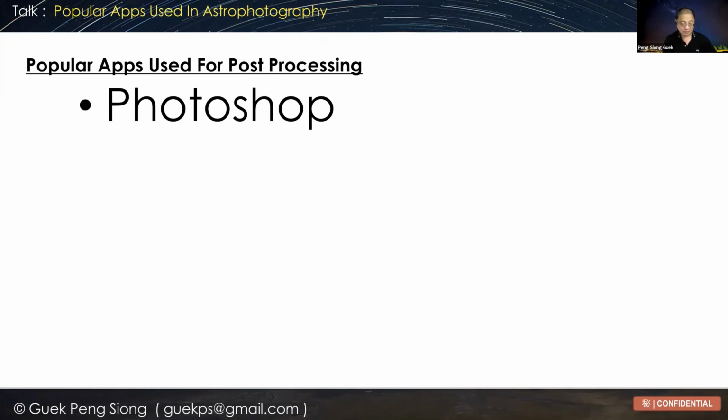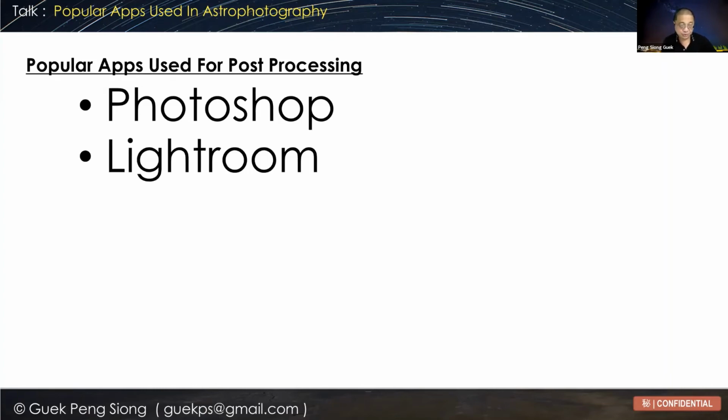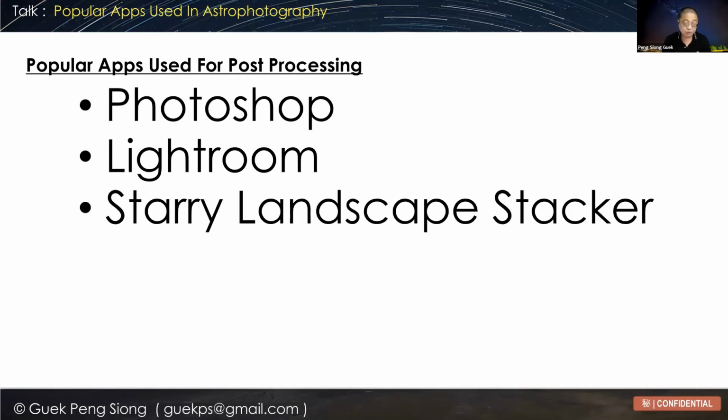I do have a workshop after my trips to at least teach you how to edit your Milky Way. Then if you find that Photoshop is too difficult to use, you can try Lightroom. Lightroom basically is much simpler than Photoshop. But in Lightroom, you cannot do things like layers. You can't stack photos together. If you want to do stacking of photos, Photoshop is the better software to use. Lightroom basically lets you do editing using sliders, left and right, so it's very easy to use. There are a lot of YouTube videos online.